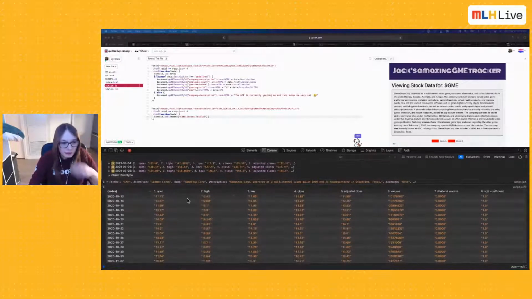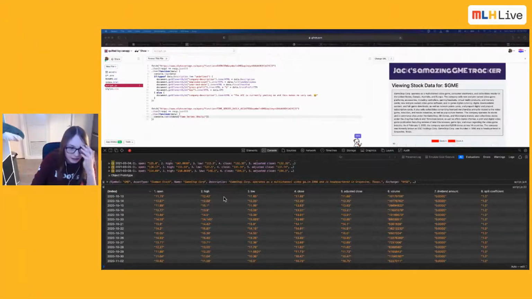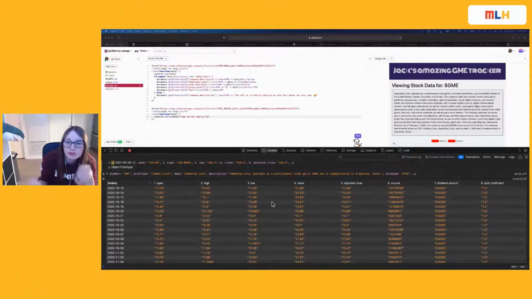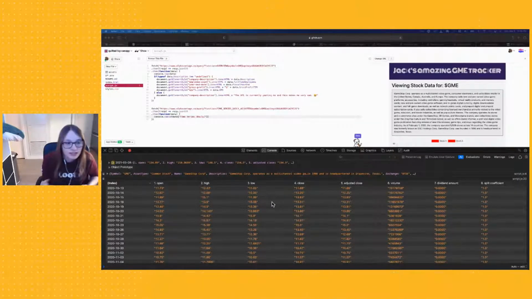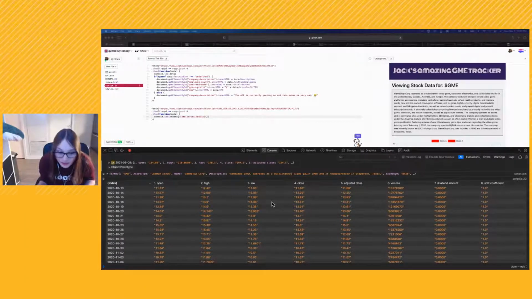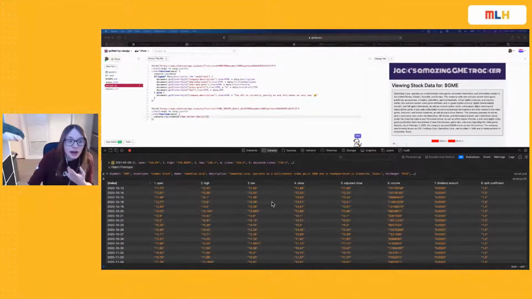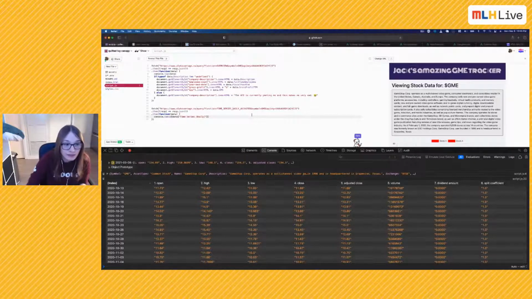But yeah, I think open and close is worth showing, and maybe the highs and the lows. Obviously this is not going to be the most beautifully displayed stuff ever because I don't necessarily know much about, or to be honest, anything about stocks. But we can at least have a go at showing different types of data.